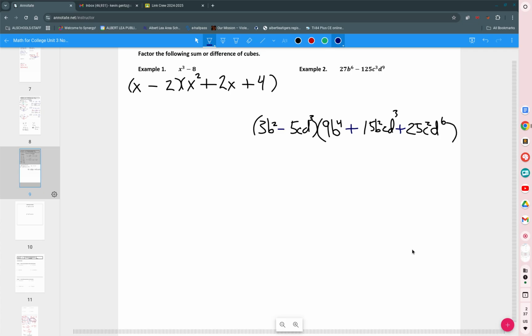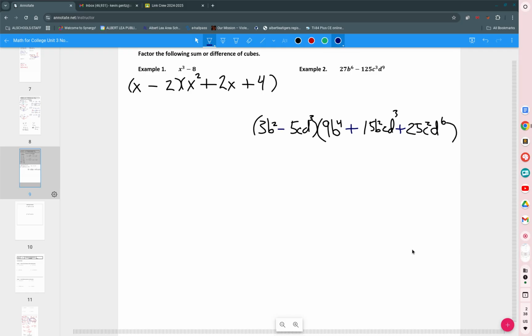Then tomorrow we do grouping. I'm sorry, in a little bit we're going to do grouping. Why don't you go ahead and open up your homework to this section right here. There's 8 problems dedicated to the sum and difference of cubes. I want you to take about 5 minutes and work through some of those. The answer key is up here on the board. You can check them. I'll come in and check in with you.